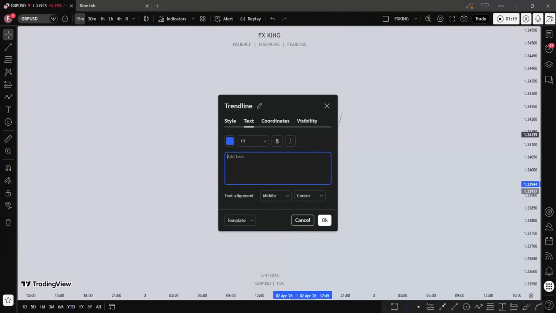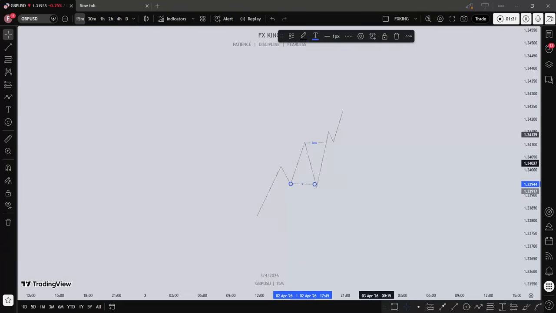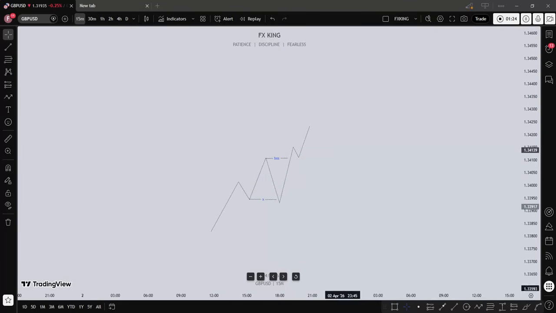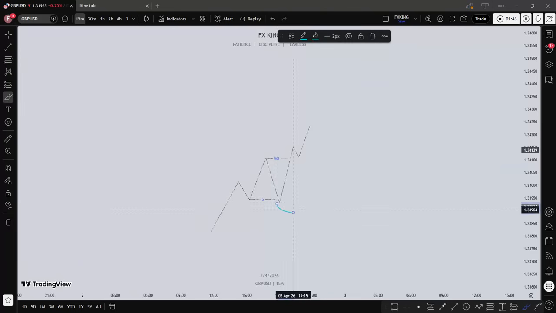So when we are waiting for a pullback, we are waiting for a pullback within a certain range, and that is what we refer to as our trading range. So in this case, if you have a break of structure from here to here, and then we have a break of structure here, it has taken out our inducement there. We are waiting for the market to pull back here, then we can clearly identify our trading range. So our trading range is from the low that led to the break of structure, this low here, our strong low, to the current market price.